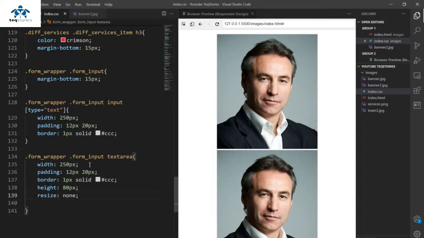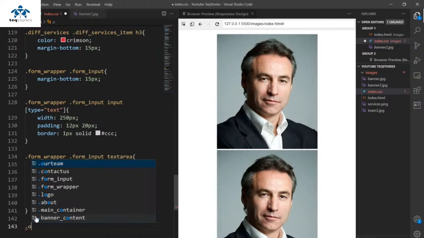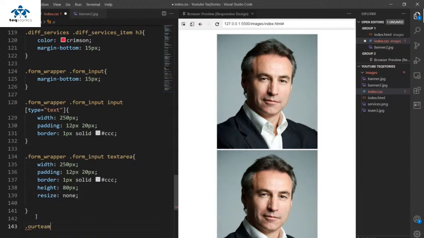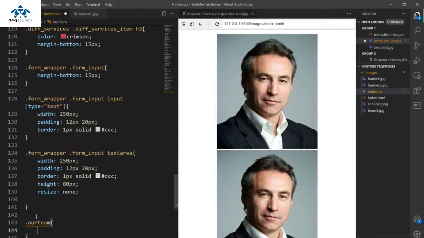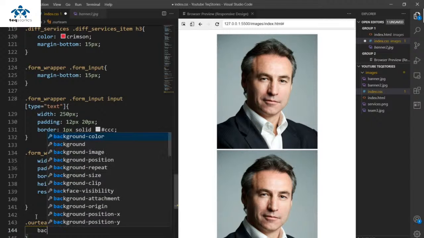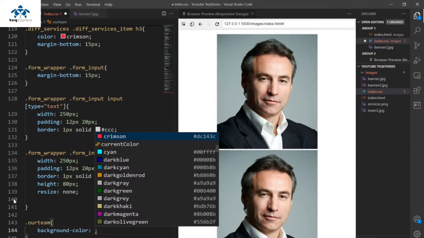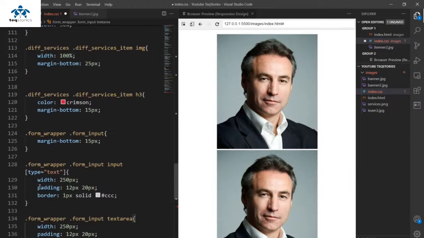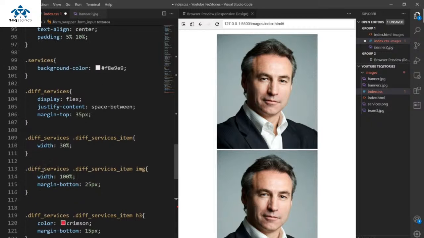Okay, so moving on with the next thing, I wanted to target our team, so I will target our team, and I will say that background color is going to contain the same color I have used for the services, that is F8E9.